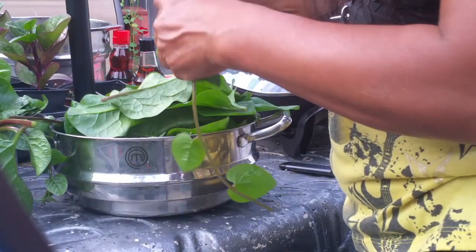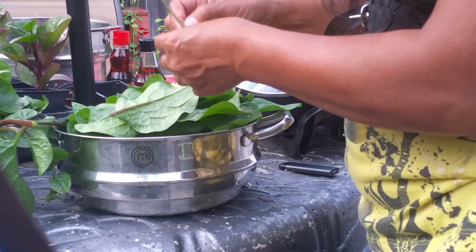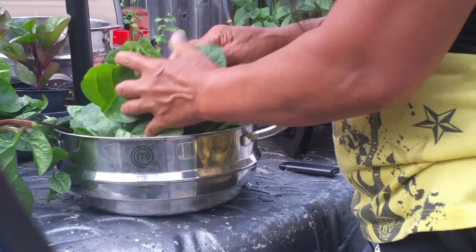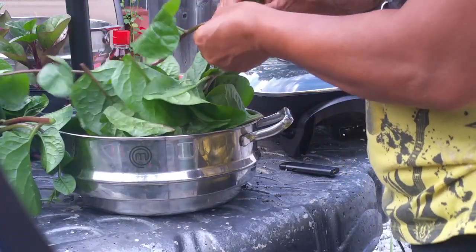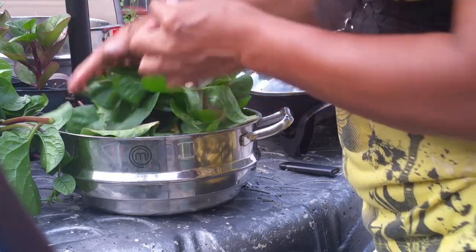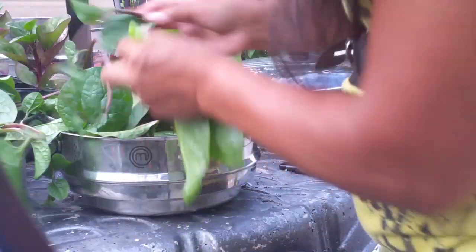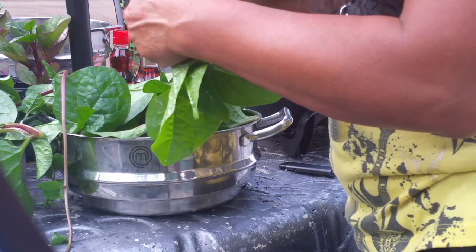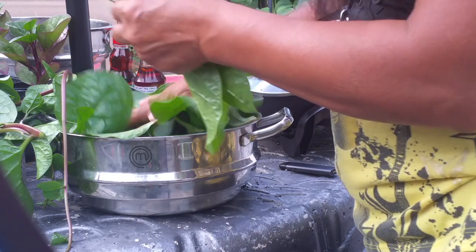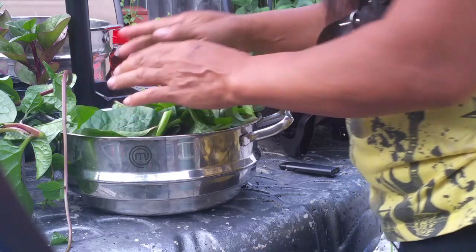For those of you who don't know about Malabar, it's almost like spinach, but the taste has this earthy flavor, but they're delicious. So just take out, and this one I'm going to grow from the stem so I can have more of this. It's good to have vegetables in your garden, and I would encourage you guys to grow food. Experiment with your vegetables, and vegetables are good for you.